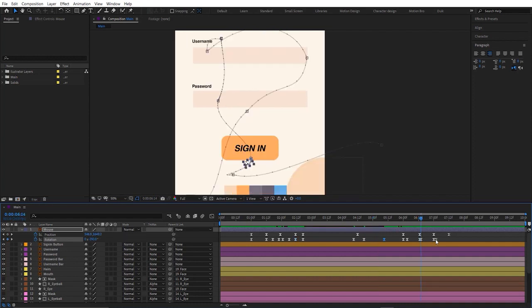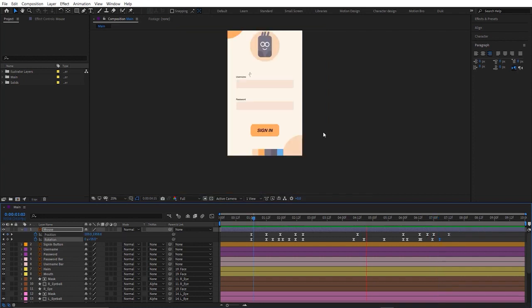Alright, now when it is in here, let's add a small delay by shifting the keyframes. So let's delete this keyframe and drag this one in here. And now let's delete this one. Now we will add a small delay by copying and pasting this keyframe. And lastly, we will fix it in here. Now, this is much smoother.